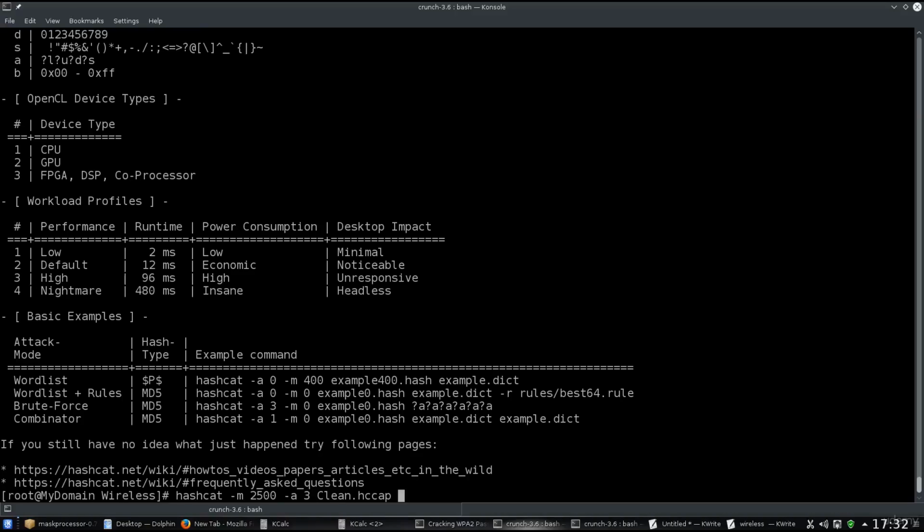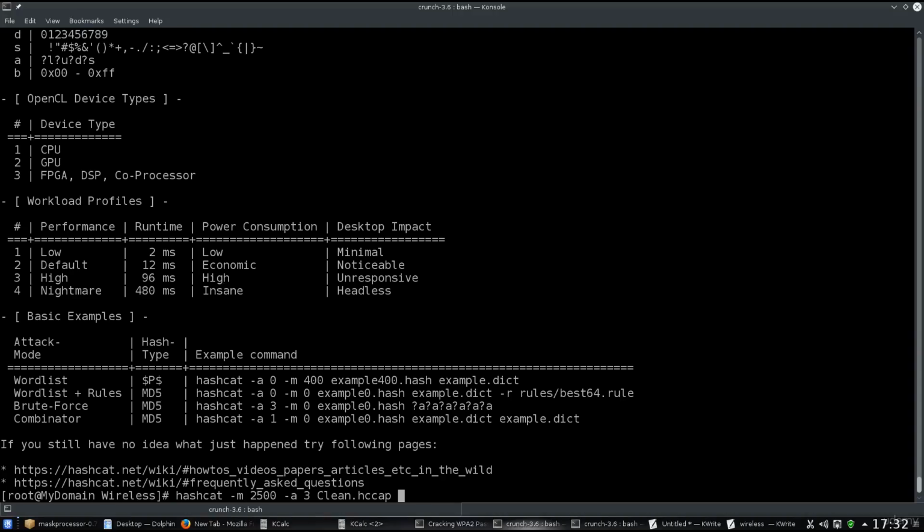And now we're going to go ahead and specify a mask. So instead of a mask here, you can also specify basically the file containing a set of masks. So you can automate the process in such a way. And hashcat can also be fed information, but depending on which program you're using to feed the information to hashcat, that's going to affect your performance.